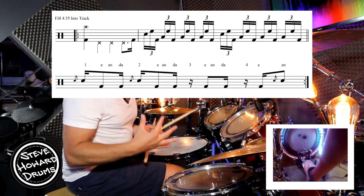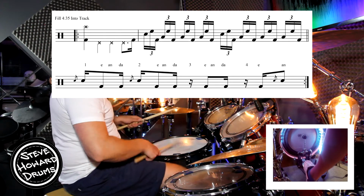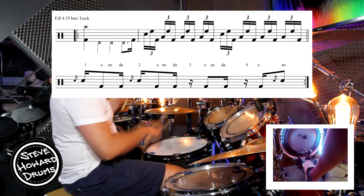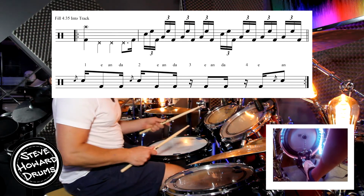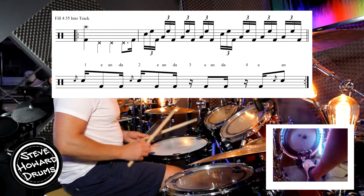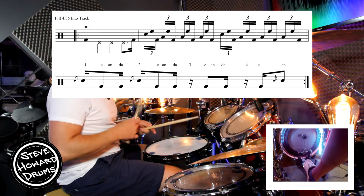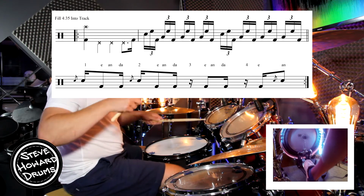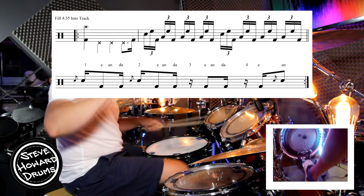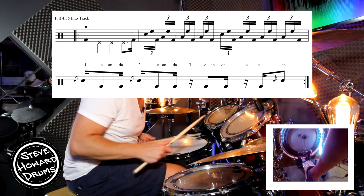And gradually get it quicker. And then you can put it on your toms. So let's just try them two bars from them 16th note triplets slowly. Two, three, go. Snare high kick, floor high kick, floor high kick, floor high kick, snare high kick, floor high kick, floor high kick, floor high kick.